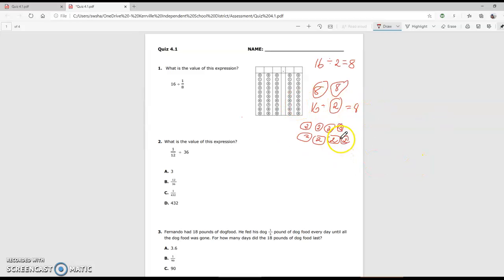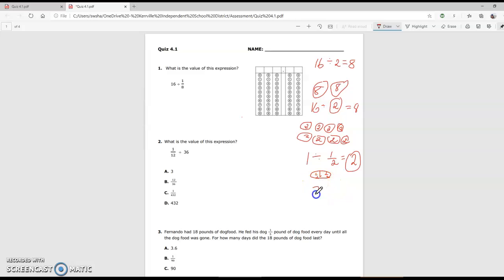Okay, I'm going to let that sink in, and we're going to think about this one, but with an easier number. Let's think about it like, how many groups of 1/2 can I have in one whole? How many 1/2 could I have in one whole? You can have 2 of them, right? This is 1/2, and this is another 1/2. So you have 2 halves in one whole.